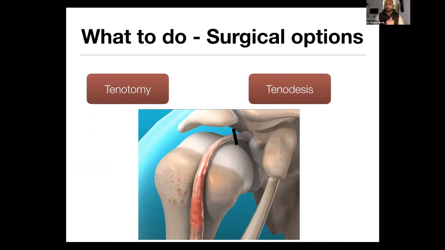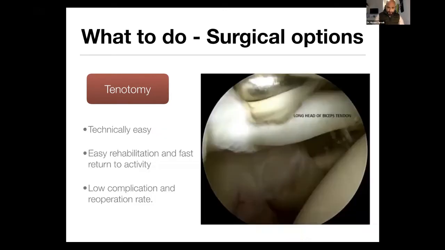Here is where we do the tenotomy, near the attachment, and usually I leave it as it is, and sometimes it is pulled into the groove and disappears out of the articular surface. If I'm doing the tenodesis, I have 3 points to do it at: near the articular margin, and mostly it is done arthroscopically, or distally into the groove, which can also be done arthroscopically, or subpectorally, and this is done with a mini open procedure.